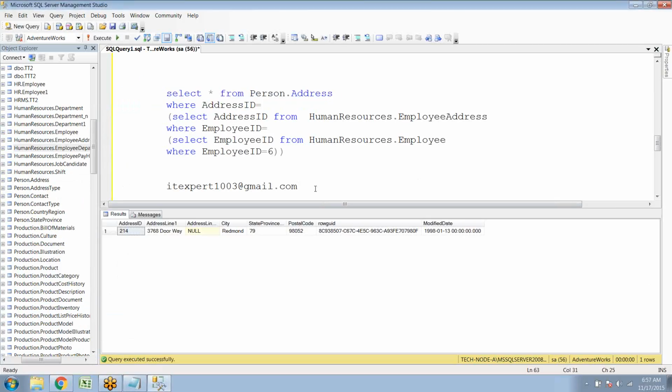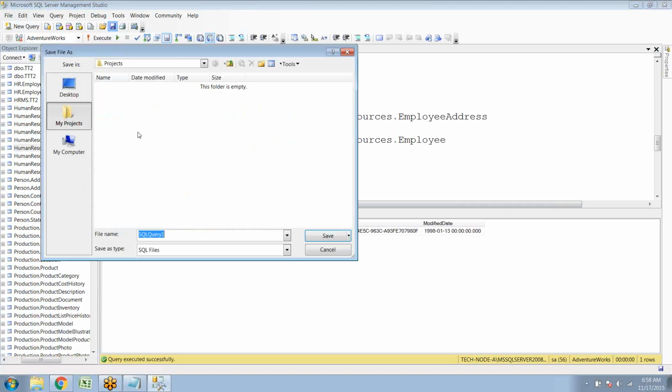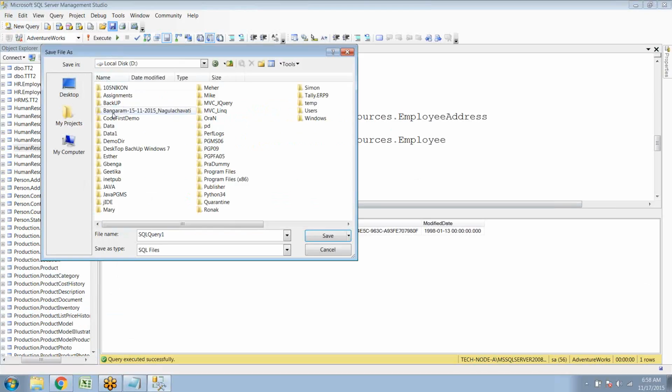You send a test mail and I'll share all these documents with you. I'm saving it in your name and I can make it available to you. It's right there.